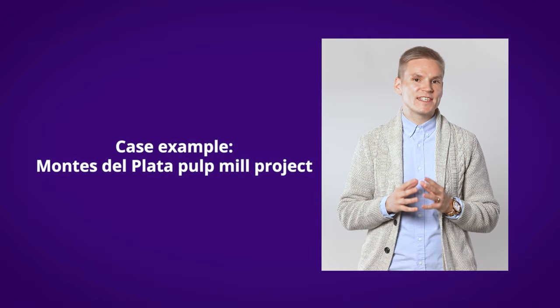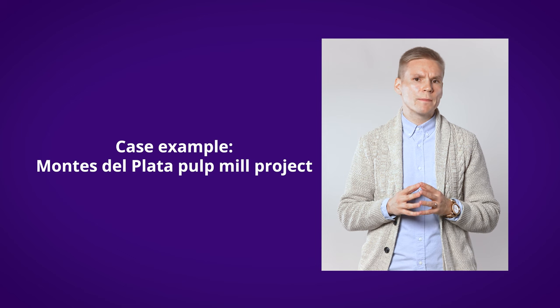Let's look at a real-life case: the Montes del Plata pulp mill project. Montes del Plata mill in southwest Uruguay is a eucalyptus wood pulp mill run as a joint venture by Nordic company Stora Enso together with Chilean pulp producer Arauco. Montes del Plata owns 190,000 hectares of land and leases 56,500 hectares. The mill also delivers its surplus energy of around 500 gigawatt hours per year to Uruguay's electricity grid. Stora Enso has published details about this project in their Global Responsibility Stakeholder magazine, and one should always use critical thinking when reading companies' self-reports. Nevertheless, the magazine provides at least some evidence that Stora Enso and Arauco had used several sustainable project management processes.